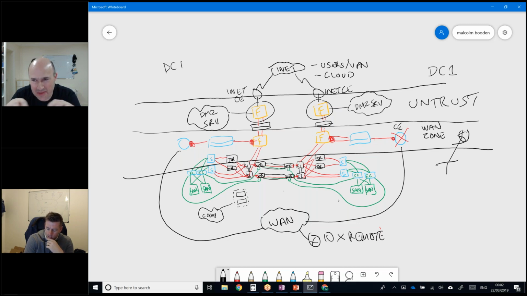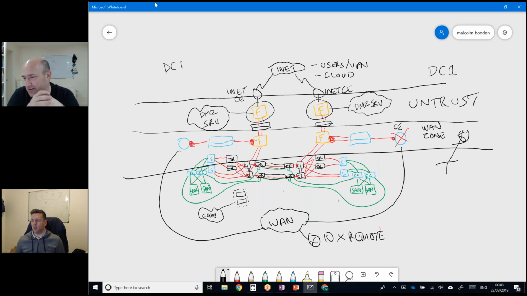I guess as well, if there's any third-party connectivity to other organisations, you bring that in at the same place, right? Yeah, or you could bring it in via the DMZ in the untrusted zone. It just depends on the architecture, depends on the level of trust, I guess. And then anything below the back end firewall within the data center is the trusted zone, and that kind of rounds it off, I think.